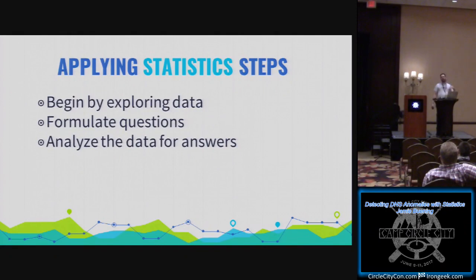As we begin applying these statistical ideas, once we have that data in, we're going to do some real quick exploring. This is probably more important if you're not familiar with the data set, to see how it's structured and what kind of values are in it. But it's also important so you see that when you have a field that should be an IP address, it looks like an IP address. Make sure there was no problem when you imported your data or did any sort of conversions. From there, we'll formulate questions. What do we want to ask of this data? And then do some analysis to get answers.